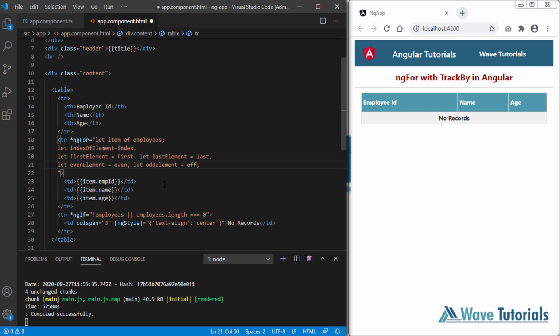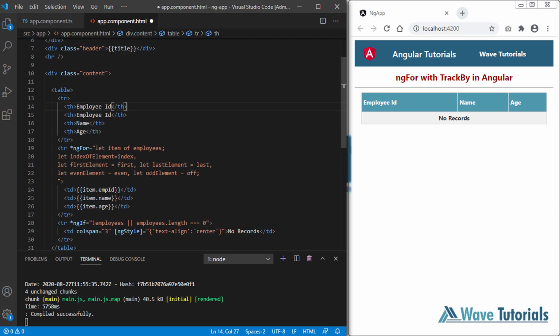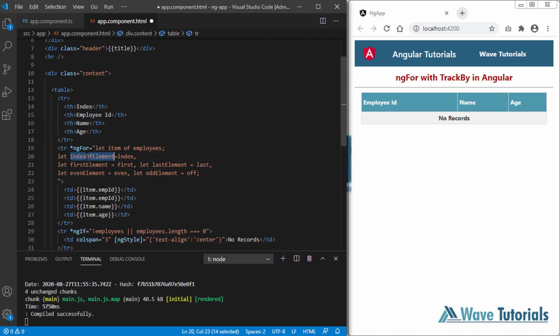semicolon. So now we have to use this, to show which row is even, odd, or which one is the first element or the last element. So also we will use the index of element. For this we need to add a few other columns here. One is for index, and let's also set this index of element here.